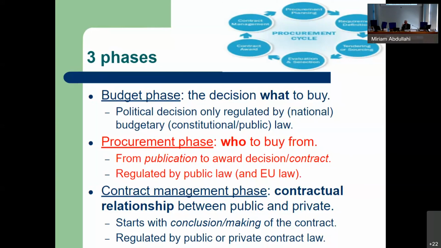People think it ends with the decision on who's going to get the contract, with the award of the contract, but actually not really. The process is really only over with the conclusion, which is an EU law term, not necessarily used everywhere. The English contract law term would be, very simply, the making of the contract. So from now on, you're the partner, and now we sit down and we sign a contract.